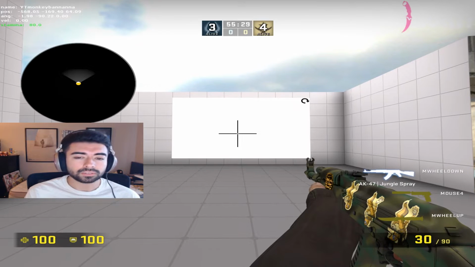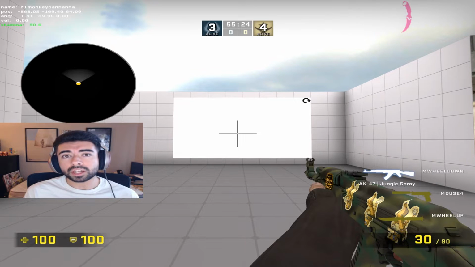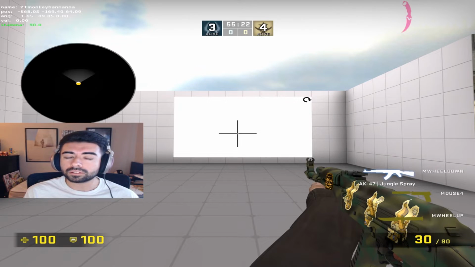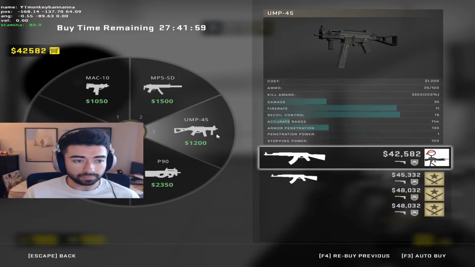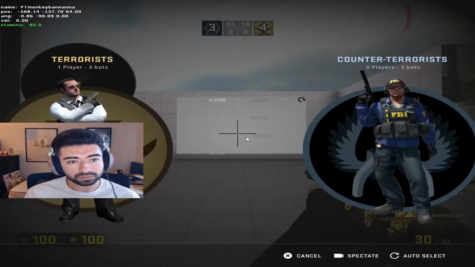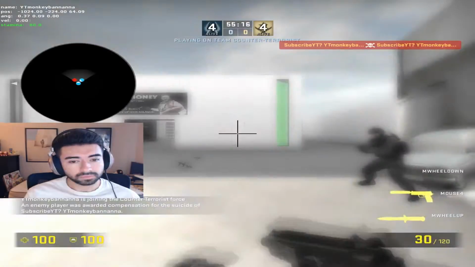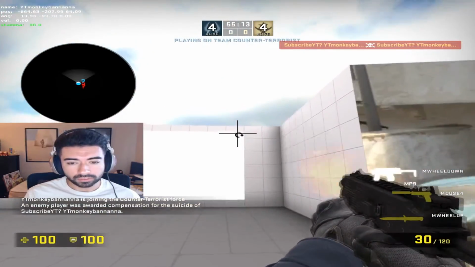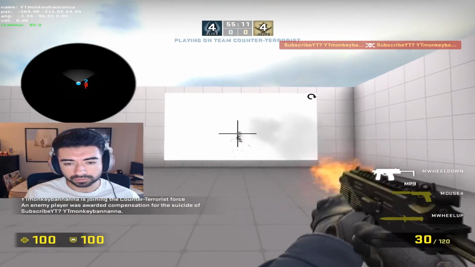Especially when I'm trying to spray something and I forget where my spray is going to be landing. I'll just think about my crosshair, or the timing within the spray and when the spray is going to transfer over. Switch to the CT side. The MP9 is used very often. Let's see this.